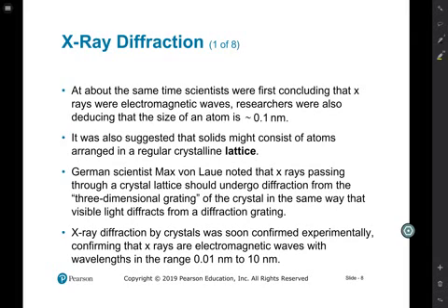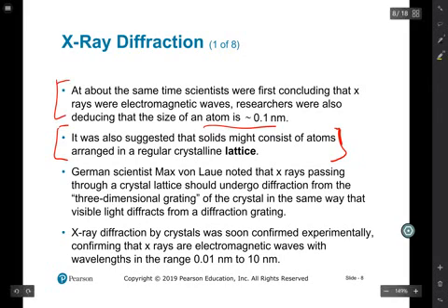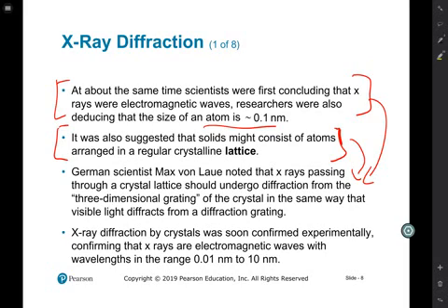And so one of the proposals is that solids are atoms arranged in a nice regular pattern, and the atoms are very small, 1/10 of a nanometer, 10 to the negative 10th meters. And so someone put these two facts together, and from that concluded that experimentally something should happen, which is X-rays that pass between the space of atoms should work exactly the same way as visible light going through a diffraction grating. It's exactly the same.